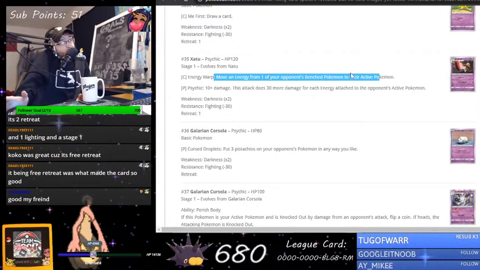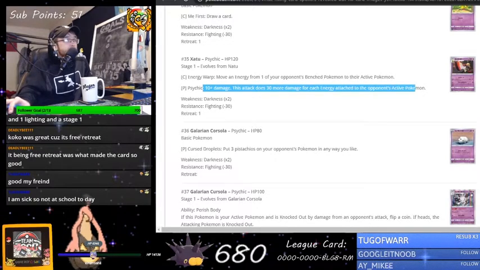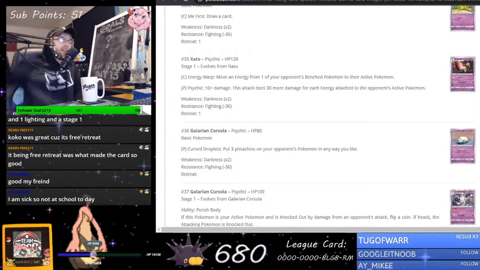I don't know. I don't really like that. 10 damage, 30 for each energy attached to you. Oh. So these kind of go hand in hand. Can you move something to a doll, right? You can move an energy up.